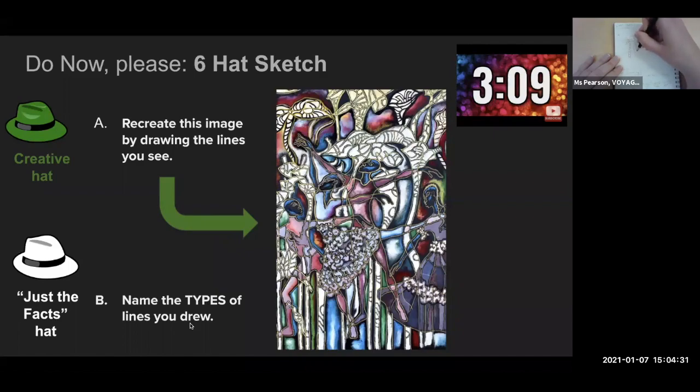I'm seeing a lot of curved lines, aren't you, Miss Pearson? Totally, I'm seeing a lot of curved lines. I'm seeing a couple zigzag. I love that we get to draw together. Us, the scholars. I know, I can't wait to see what their drawings look like. All right, so we are working on still part A. Seeing some diagonal lines.